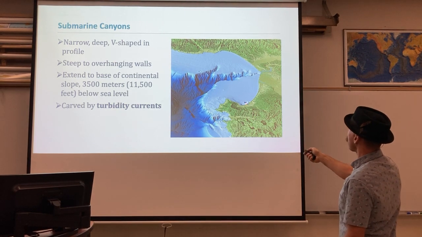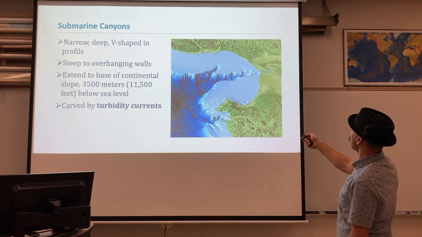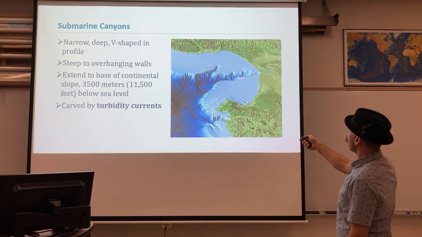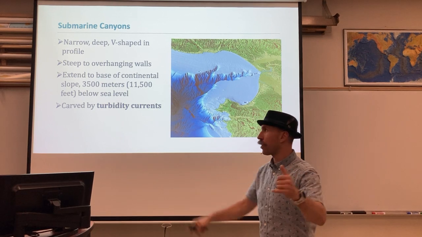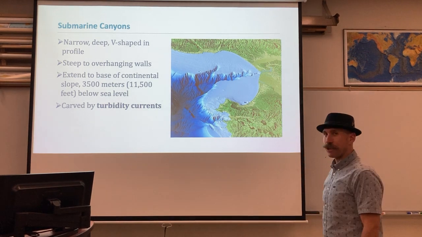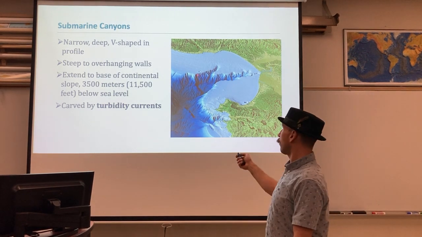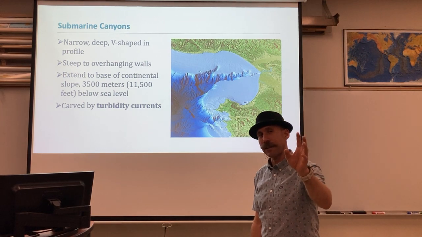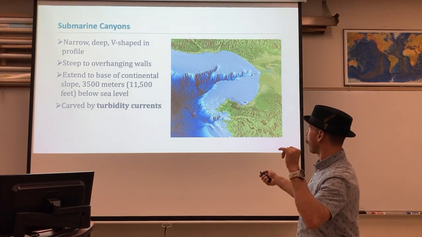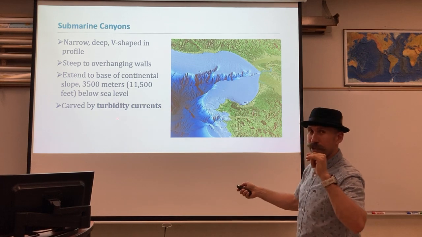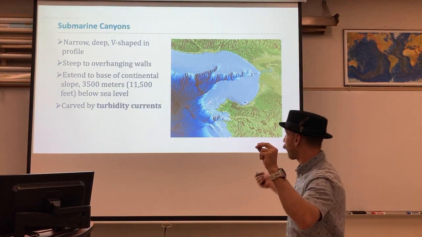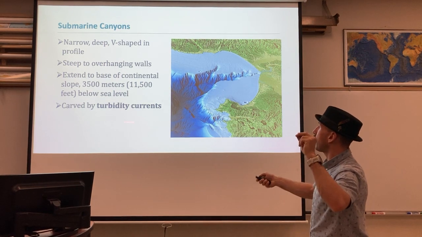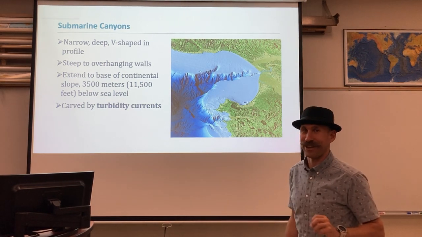This is the Monterey Bay. This is Monterey Canyon. Monterey Canyon is almost as big, if not bigger, than the Grand Canyon, and it's all underneath of water. Well, sea level was never low enough. We have not seen evidence that sea level was low enough that a river cut this. Underwater currents have carved out the Monterey Canyon, and these are called turbidity currents.